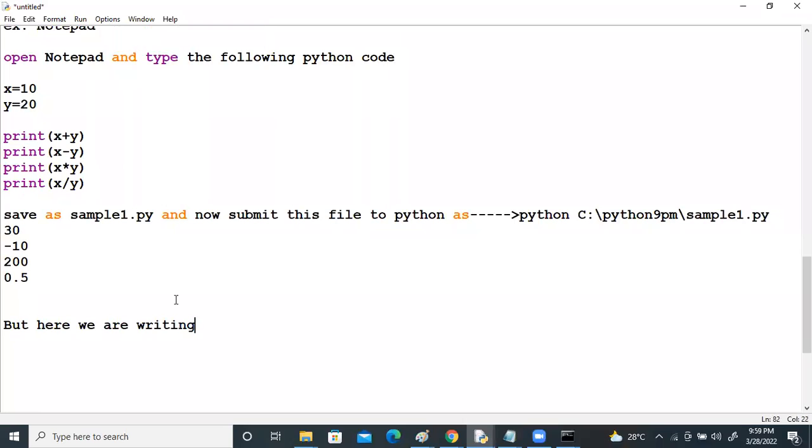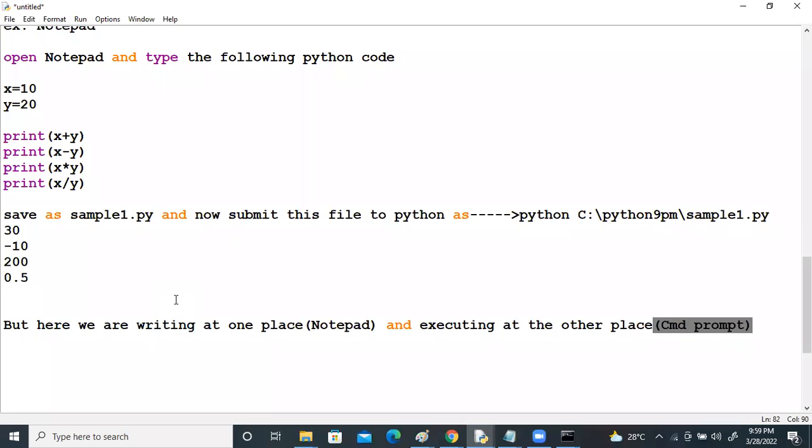We are writing at one place and executing at another place, the command prompt. But to write and execute, at the same place.